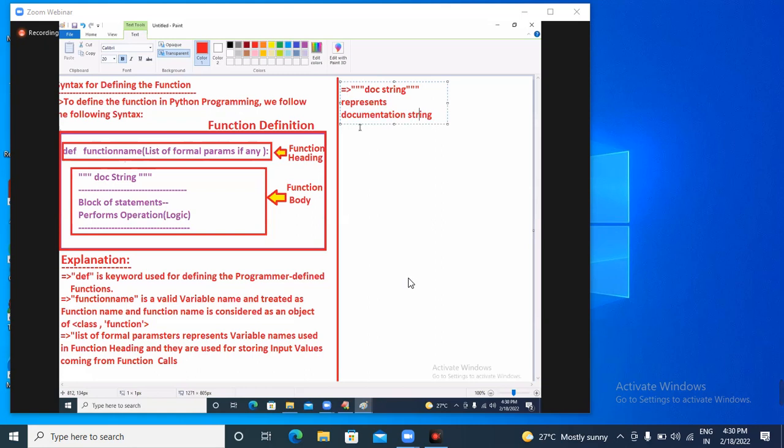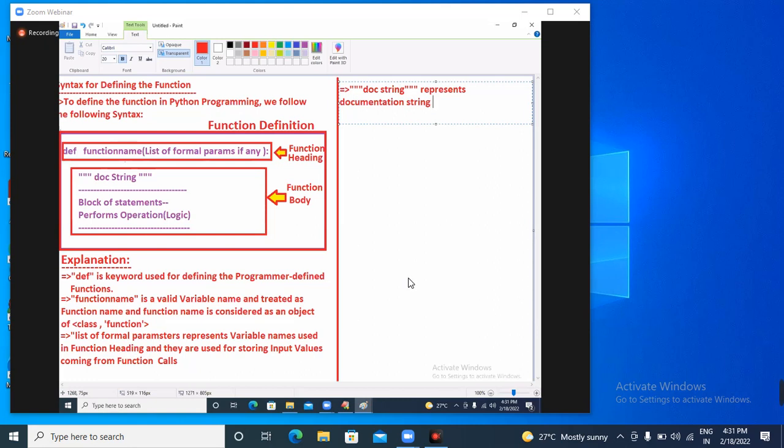Suppose if you buy a mobile, they will give you one small manual. That is nothing but what the documentation string represents. It is nothing but the description of your function name. The purpose of writing the documentation string is optional.